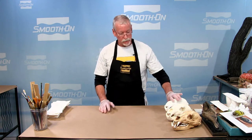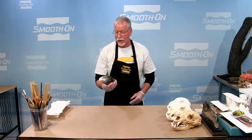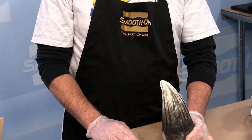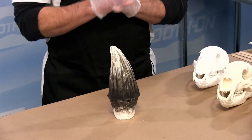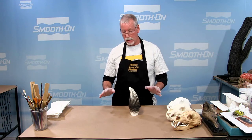So what I'm going to do next is I want to do this layering technique that I mentioned. So what I want to do is paint, this is a dragon horn. We have a couple of 40-foot dragons in our lobby. And so I'm going to paint this piece. I'm going to demonstrate how I do the layering technique. And the other thing, like I said, I paint a little realistic. I tend to neutralize my colors a lot. I like that realistic look to it. I don't like the chroma to be too strong. If you're painting a piece, you don't have to do that technique. You could paint it any color. So this technique would work with any color.